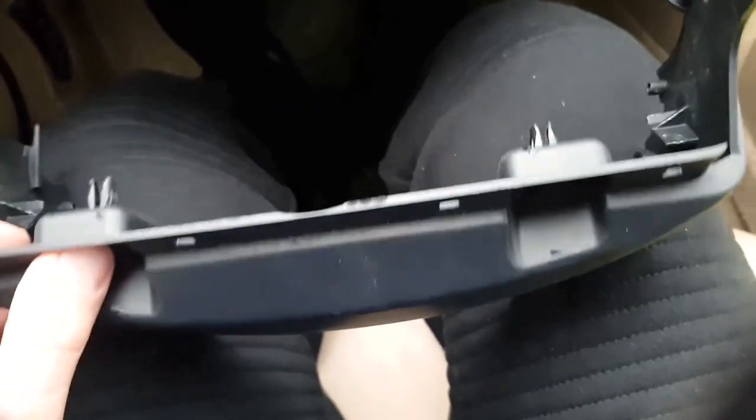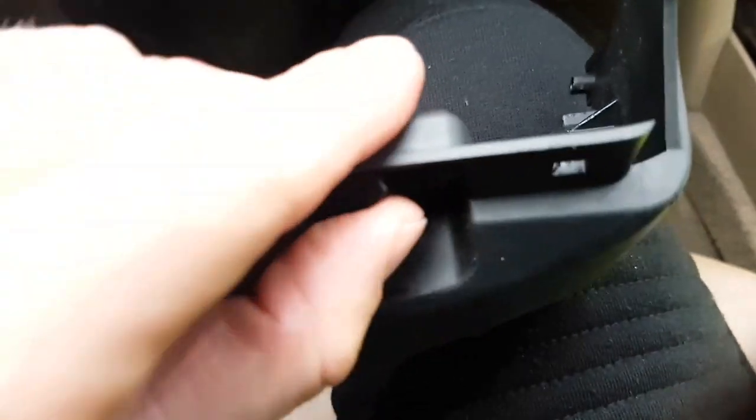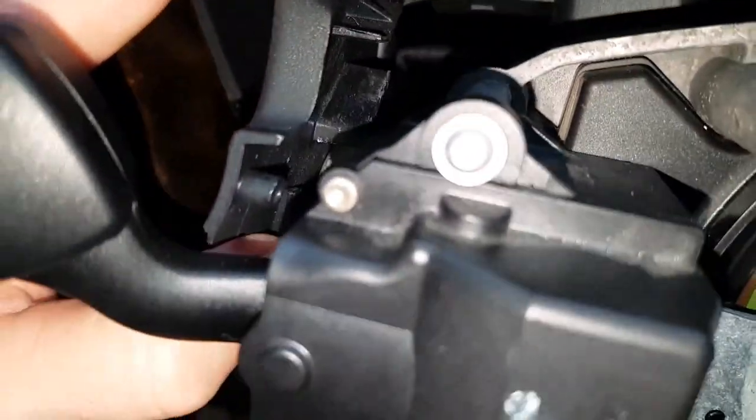And if you see here the holes, this one, this one, and this one there, these two should come inside these holes. So first it's better to take them out so they will not fall. It's important that this upper plastic is lying over this aluminium part, and this under plastic is lying under the aluminium part. You see how it's looking. It's there and there. And then the plastic is coming close enough to this button.